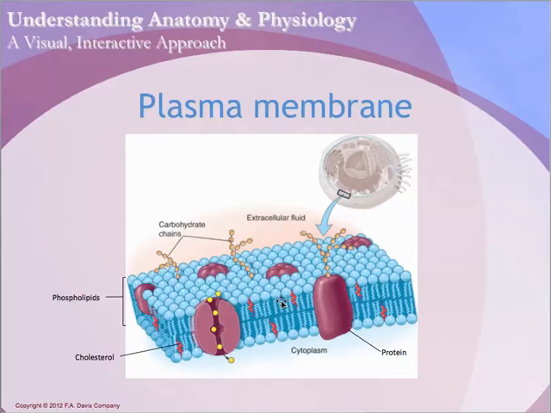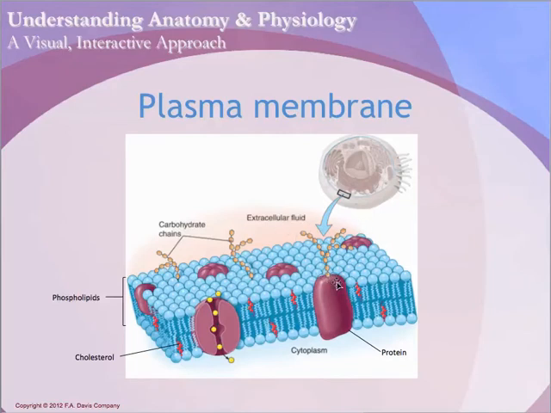The proteins are embedded in various spots in the membrane, and they also fulfill many functions. Some pass through the membrane and act as channels, so this one here is kind of dictating that. It's going to allow molecules to move through the protein, acting as a channel. Some attach to the surface and serve as receptors for specific chemicals or hormones, so that might be this one here that's got this marker on the outside.